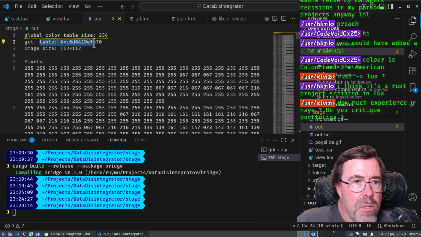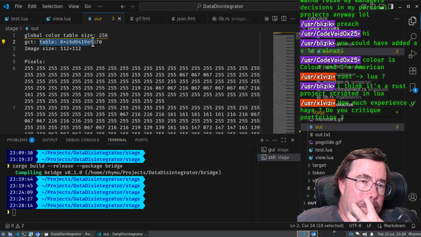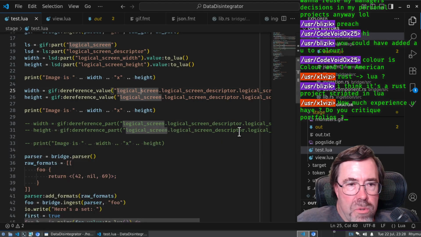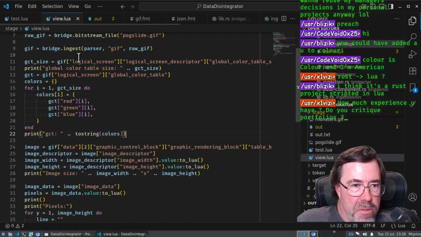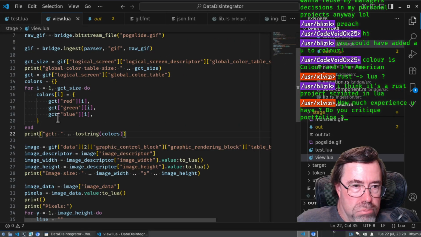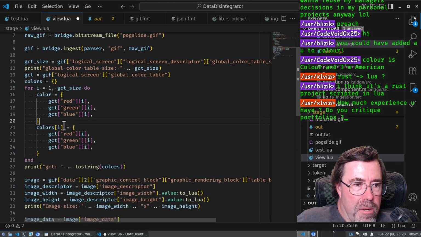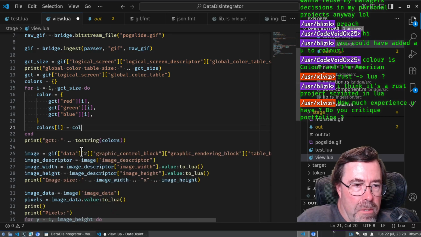Oh, table. Oh, that's right. There's no built-in pretty printing of it. So what if we just select this first, color equals that, and then colors equals color.